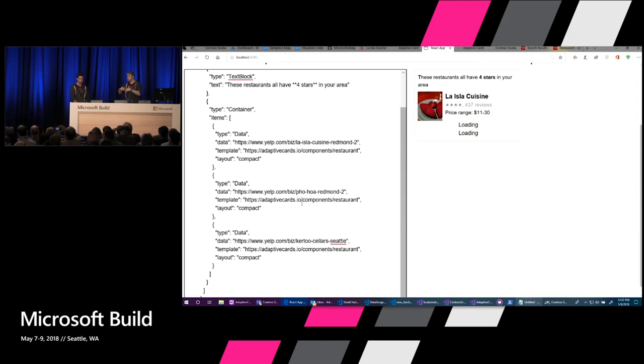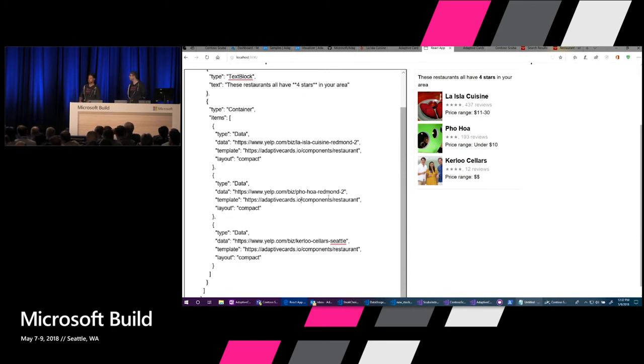And we're going to create more and more and publish more and more. If we see that a data type is becoming popular for whatever reason, we will work on creating a template. So really, you don't have to do that. We will do that for you. And the community will be able to contribute. And there's a couple of restaurants shown in a list, just by using this data component.